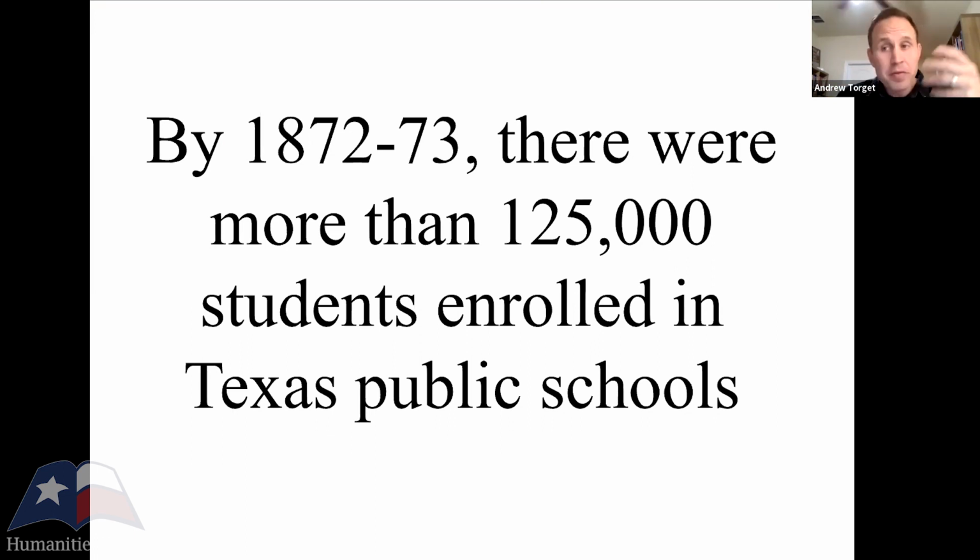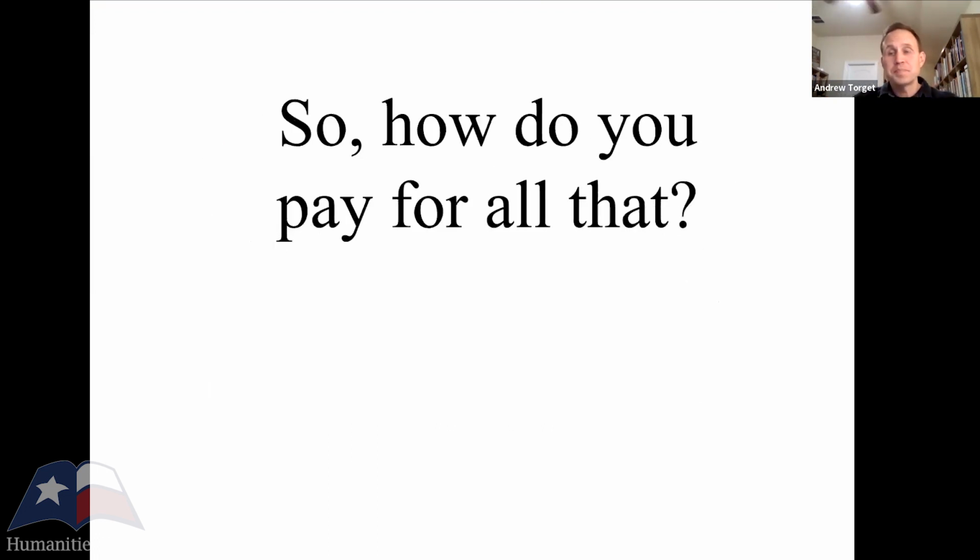In some cases, like with Matthew Gaines, by former enslaved people in the state who are leading the charge on this. But if you're going to have things like the state police, if you're going to have things like public education, which you guys all know is not free, it's got to get paid for. You got to pay for school buildings, you got to pay for teachers. Question is, how do you pay for all of that at a statewide level?